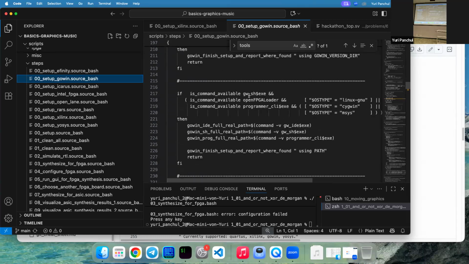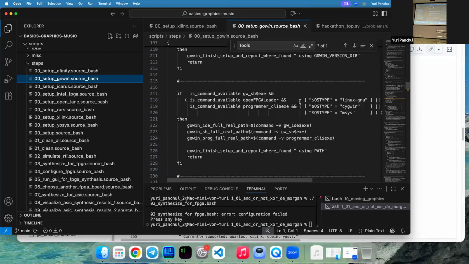So when you set up Gowin under Linux, it also tries to use a program called OpenFPGA Loader. This is an open source programmer, and you can use either this one or the Gowin one, which Gowin puts together with the package.